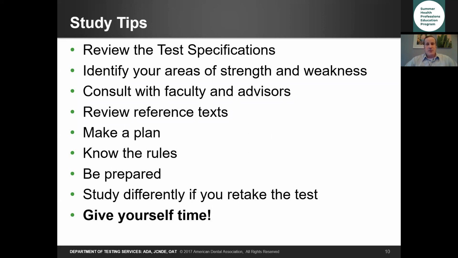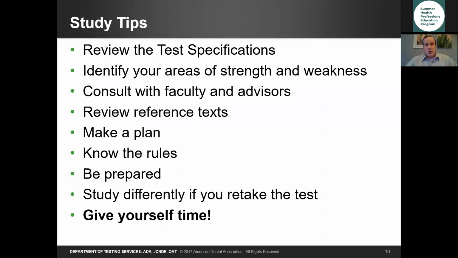On that OAT website, ada.org/OAT, there's a list of reference texts. It is not exhaustive, but it is the list of textbooks that the people who put the questions together consult while they are putting questions together. So just in case your course texts and materials differed from what they used in order to put the test together, I think that's a very useful set of books that you can probably find in your school library.